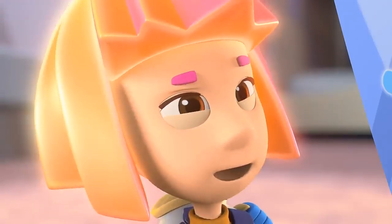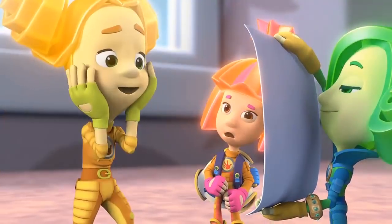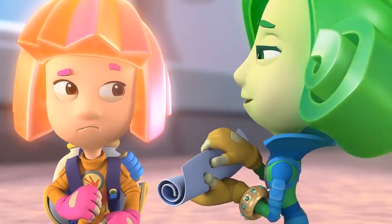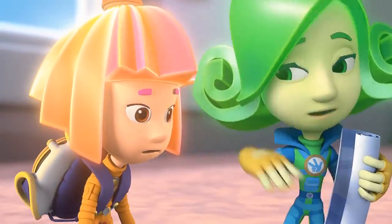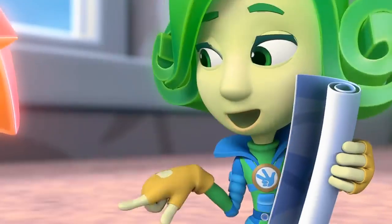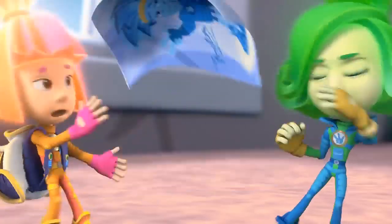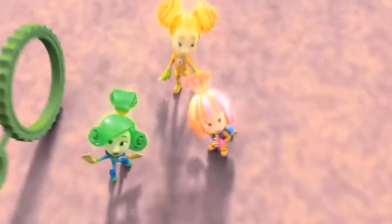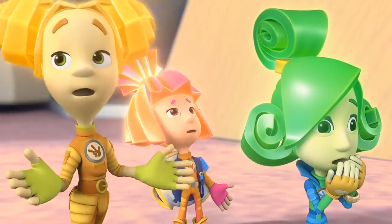Are you sure that's Vector? You've got a photo of the bravest Fixie on the face of the entire planet? Yeah, and the most beautiful. Is it him for sure? No way. Let me take a look. You'll smudge it. You've been fooled. No. Yes. Jealous? You are. My photo! Oh, no! What was that?